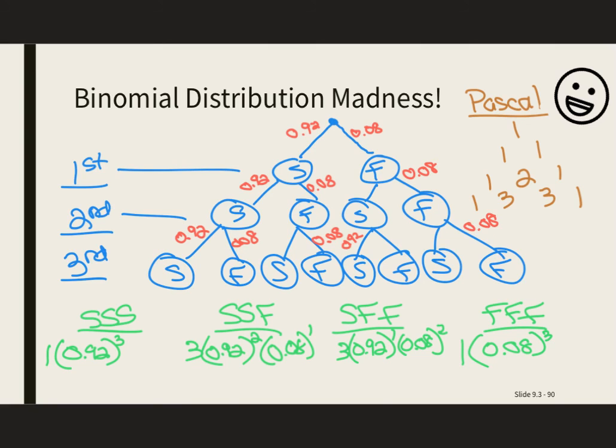How did they show up? Well, we had three experiments, and we're choosing one of them. So this is 3, choose 1. Sorry, 3, choose 0 fails, meaning. And then this is 3, choose 1 fail. And then this is 3, choose 2 fails. Make that clear: 3, choose 2 fails. And then this is 3, choose 3 fails. And it's these numbers, specifically the 1, the 3, the 3 and the 1. We didn't really answer the question though, so I'll answer that on the next slide.